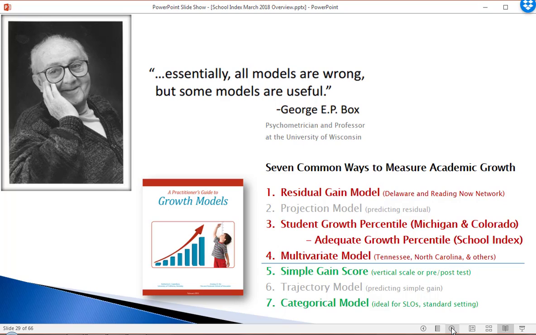And you're probably familiar with categorical growth, which means we move from not proficient to proficient, so we move from one category to another. These used to be called performance level changes in Michigan. This is one of the alternatives for writing SLOs for educator evaluations, and usually we'll use a simple gain score or a categorical growth model. Those that are found in red need a much larger population and are usually done with school accountability.